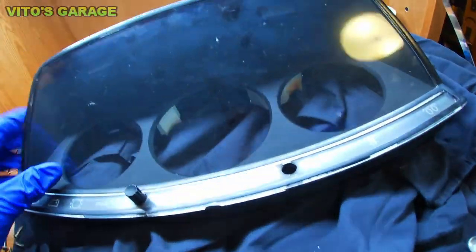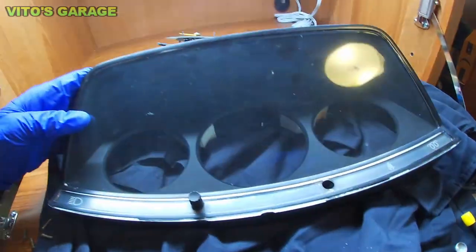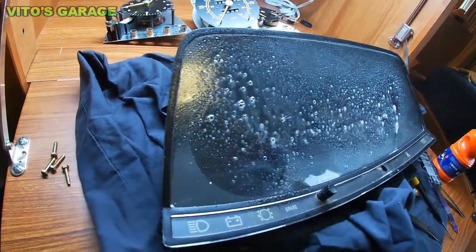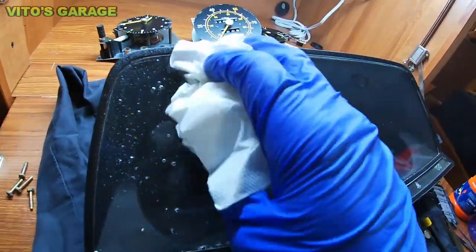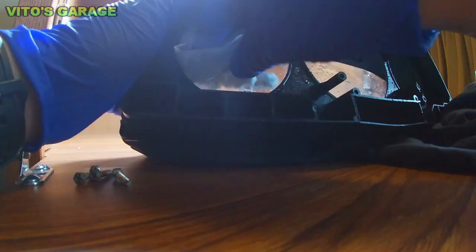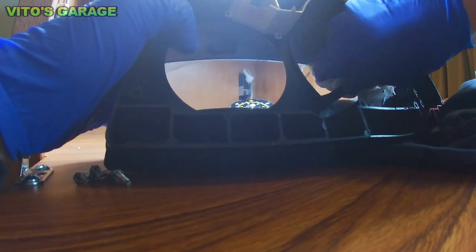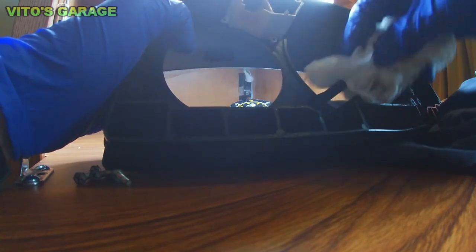I guess I'll be cleaning all this stuff right now, making it nice, and later on I'm gonna take care of those needles. Gonna make it very nice, guys. Clean all the dust from the inside, all the junk. It's gonna look great.